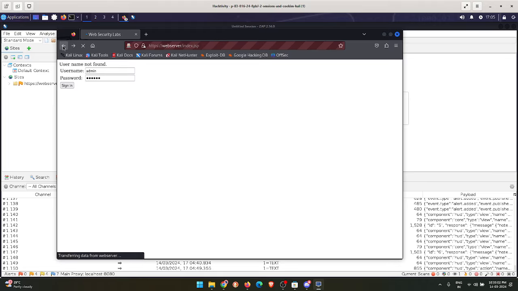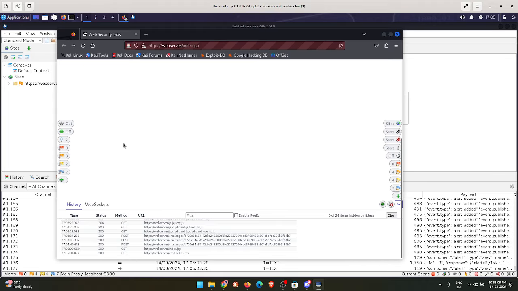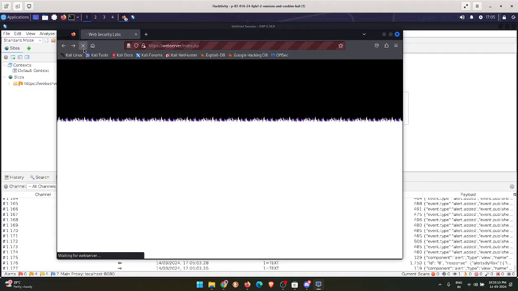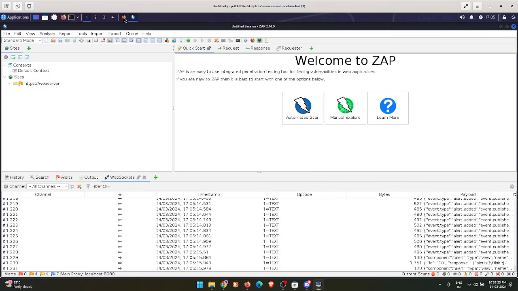Nothing. Okay, so that did not go very well. Let's see what else we have. Come on, reload. That's not loading properly. Let me go back to my typical browser.